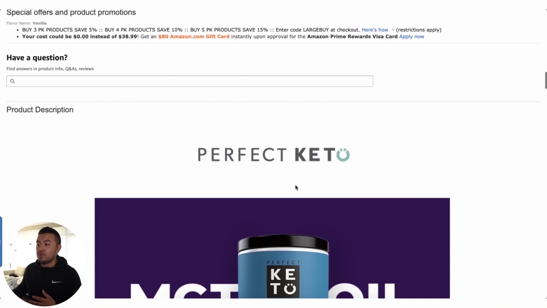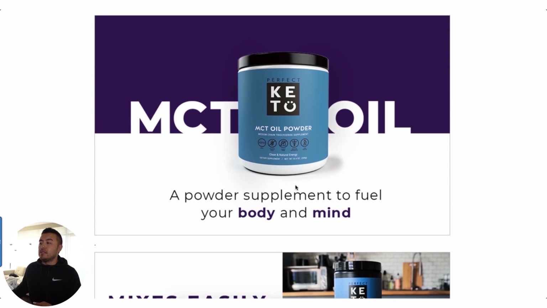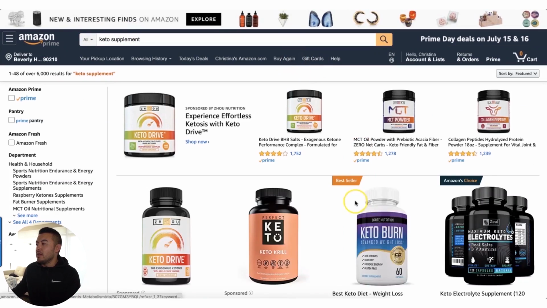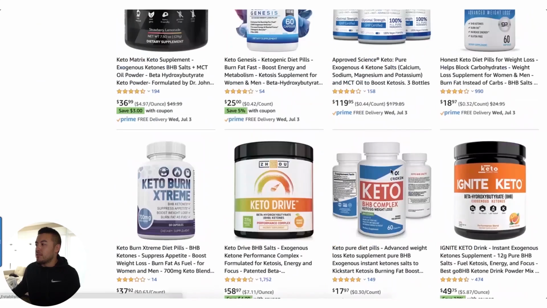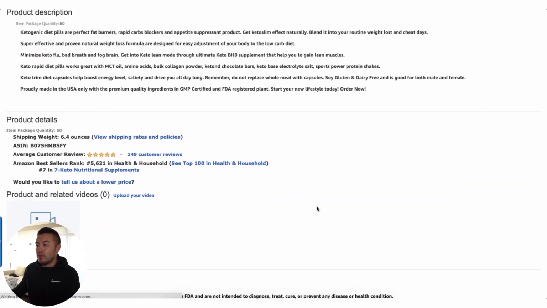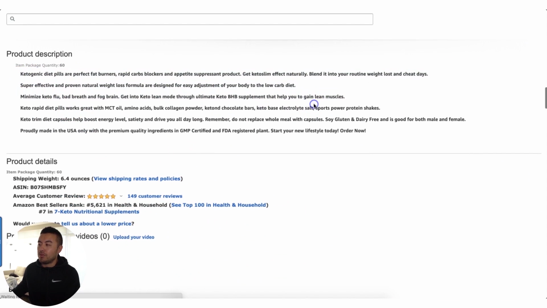And this definitely helps with conversion rate as well, because it's kind of hard to find a normal listing these days that doesn't have enhanced brand content, but let's see if we can find one. Because if it's just a normal listing, basically it's just some words, right? Like this, for example, it's just words. However, if you get the enhanced brand content, it looks better, people like it better. So these are some of the ways that can help you to increase your conversion rate.